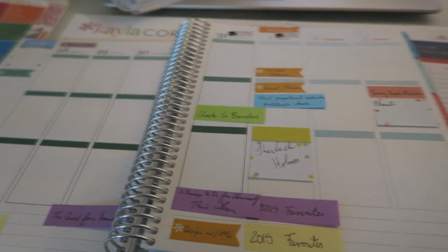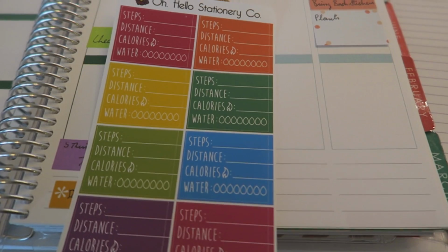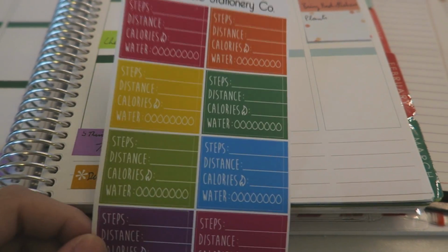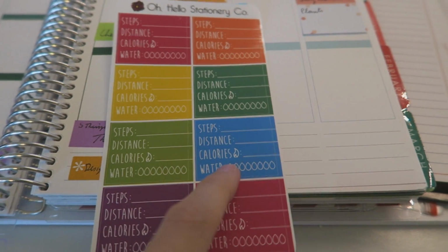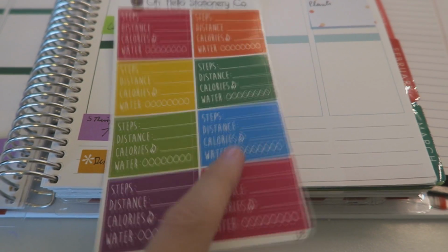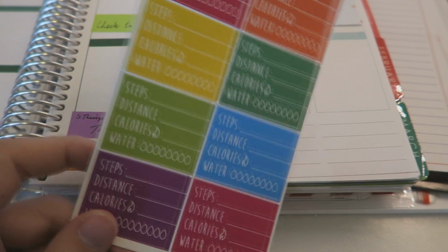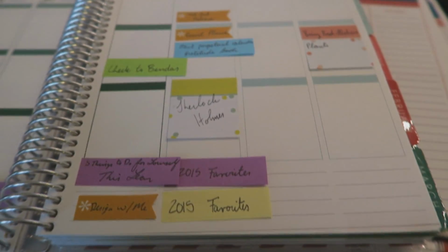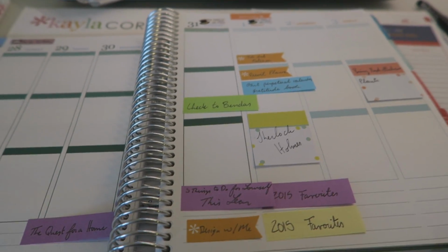I made another new release, and you're seeing it peeking over here, but I made these like Fitbit health trackers that fit in the bottom section of the Erin Condren. They're just little boxes that I'm sure can be used other places. In the horizontal, like in that side box section, they'd fit perfectly in there. And they just say steps, distance, calories, and water. And I just thought that would be really cute. I tried to make one for the sidebar, and it just wasn't working out with the sizing, so I'm just leaving it at that. But I'm really glad this project is over.